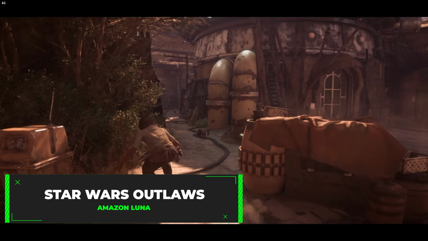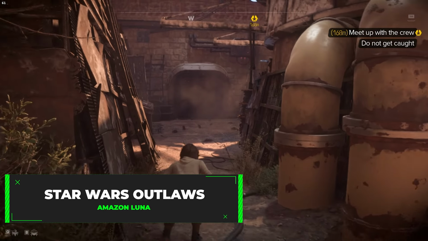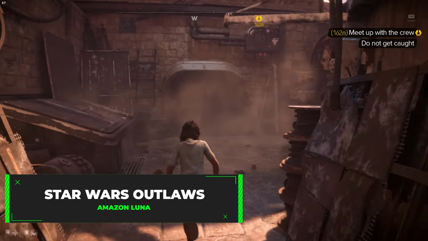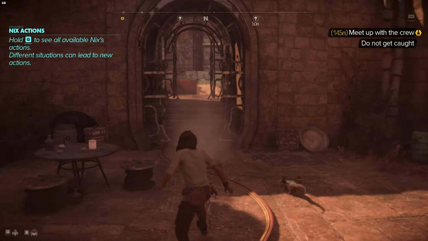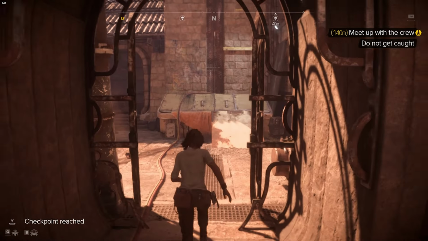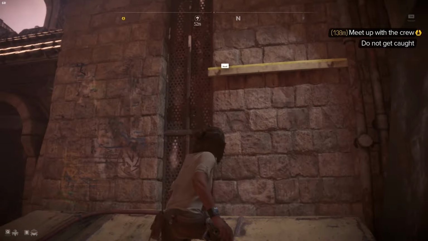Star Wars Outlaws is the latest AAA release title from Ubisoft to hit the cloud, and I'm here to showcase what it looks like running on Amazon Luna. I'm going to be doing something a little bit different with this video by just showcasing some raw gameplay and then further elaborating on the experience later down the road once I've had more time with the game.